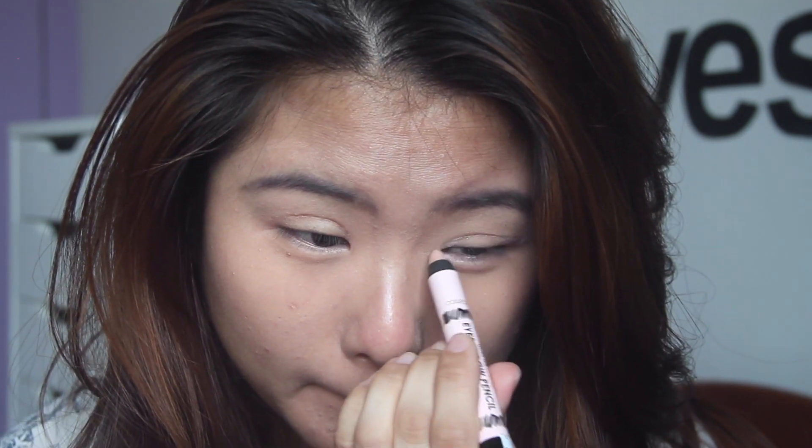Moving on, I'm brightening my inner corners with the Collection eyeshadow — going in with a shadow stick in a light pink cream formula, which is quite blendable. Then I'm using the Cute Eyes Maker from Etude House — what a name! It's already my second one, I'm going through it like crazy. I put a crease shadow in and then use the light side to highlight the higher points of my eyes: the brow bone, inner corners, and anywhere I want light to bounce off. The more you blend, the more subtle it becomes — I want it to look like I was born this way.